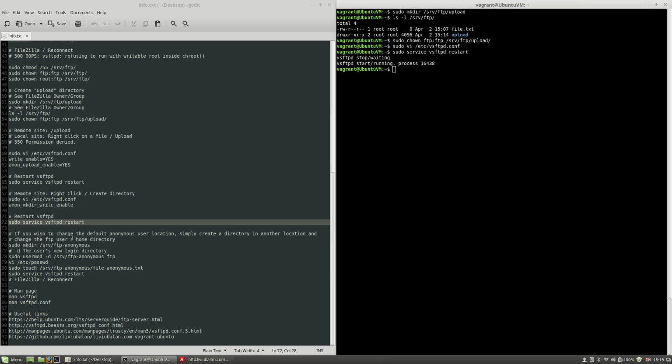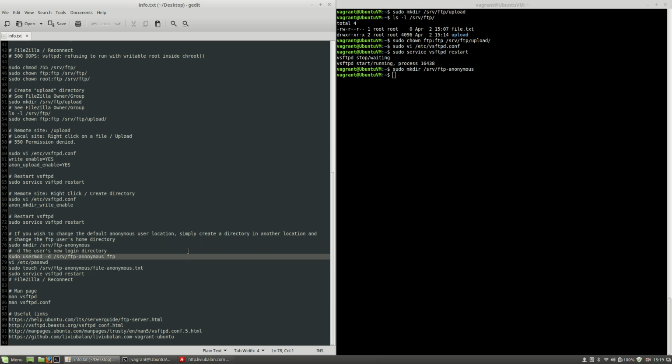Now, if you want to change the default anonymous user location, simply create a directory in another location and change the FTP user's home directory. So, in order to do this, I will create a directory using sudo mkdir /srv/ftp-anonymous.